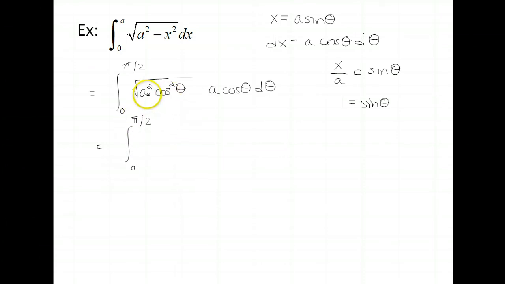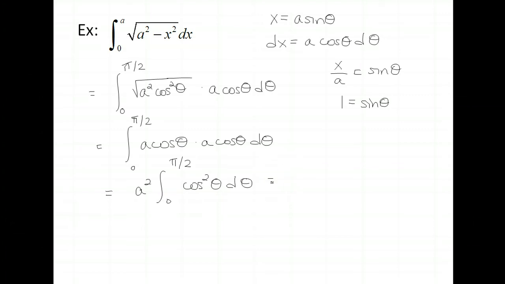Because we're assuming that a is going to be positive according to our circle of radius a that we started out with, and we can say that cosine is going to be positive for the angles that we've considered here because we're considering negative pi over 2 to pi over 2, so the cosine of that angle will always be positive also. Then the square root is going to be simply a cosine theta, no absolute values necessary because the stuff inside is all positive. And now we get what? A squared integral 0 to pi over 2 cosine squared theta d theta.